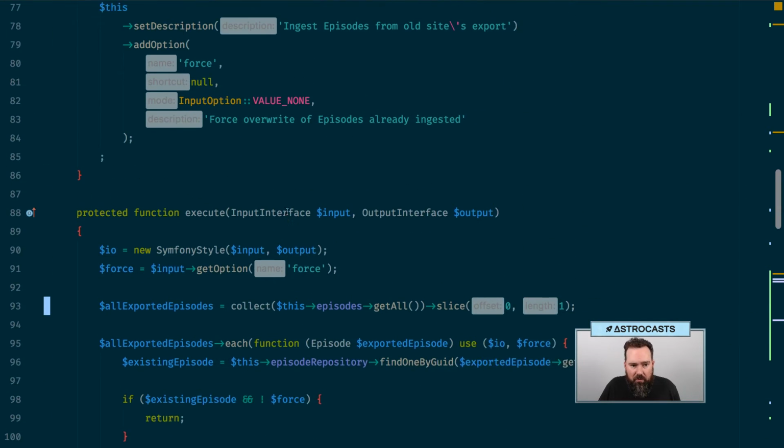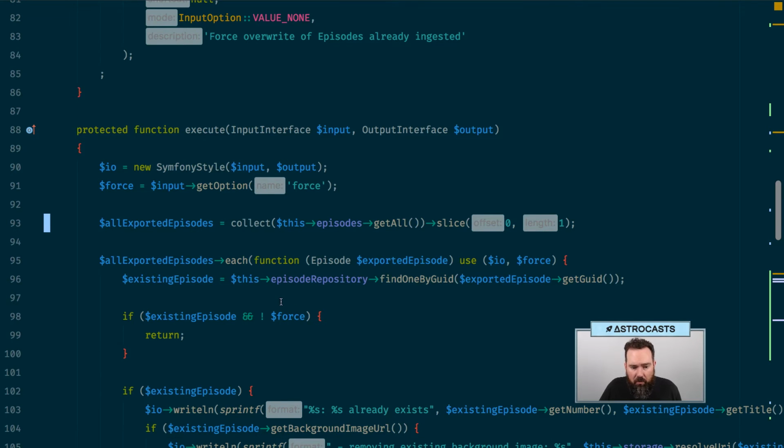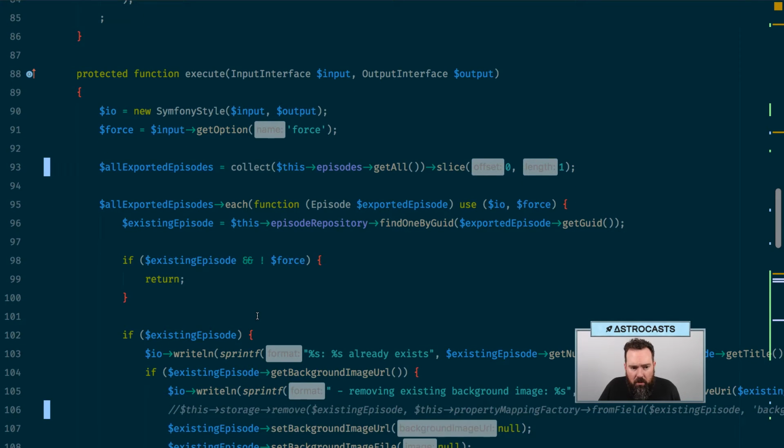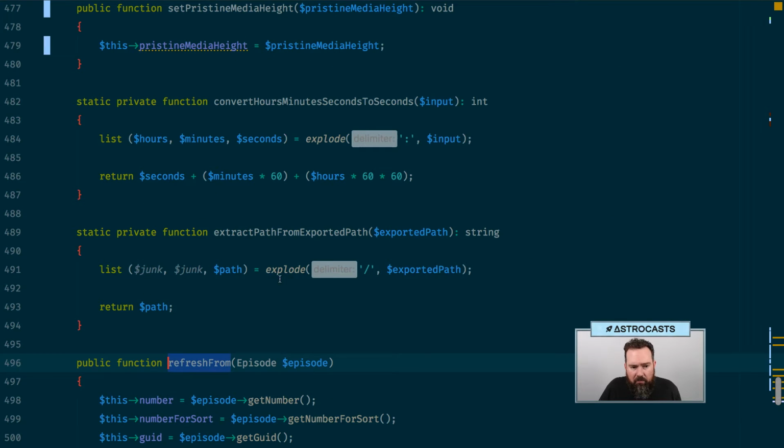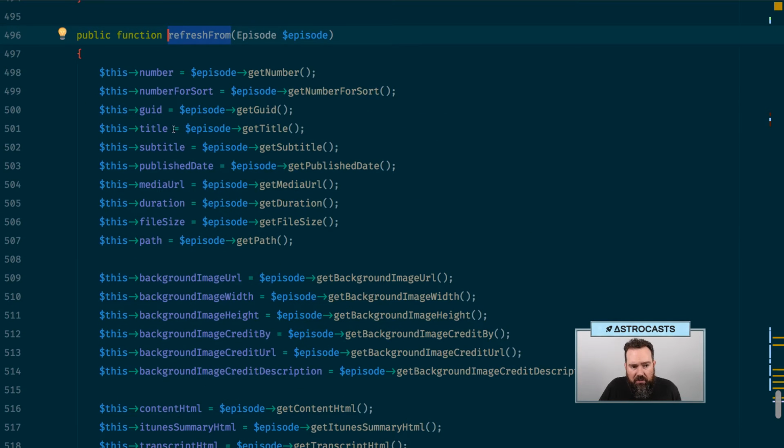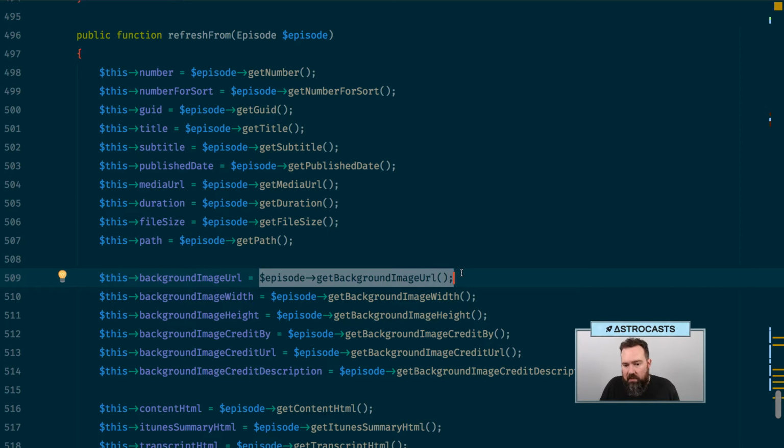So this import process, where is it? Refresh from. If we look at refresh from, we're setting the background image URL to the background image URL we get from the cache that we get from the export. So we're going to get non-Flysystem URLs at this point. And I think that should be okay.